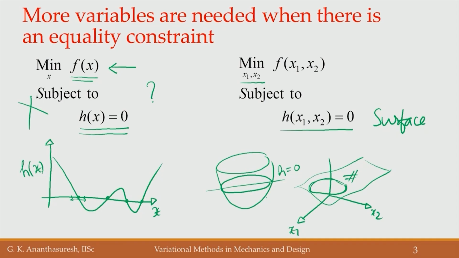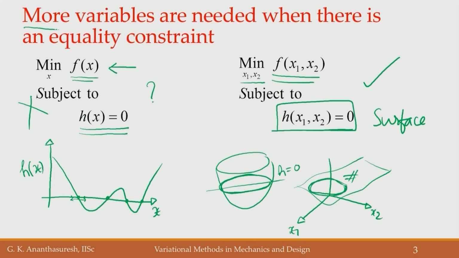On that closed curve we have 1 degree of freedom left. That is, we had 2 variables x1, x2. Now, this equality constraint reduces that 2 variable space to a 1 variable space, or in general there will be a curve like this. It can be closed or open, but there is going to be something. On that we will talk about minimizing this function f. Okay. This makes sense.